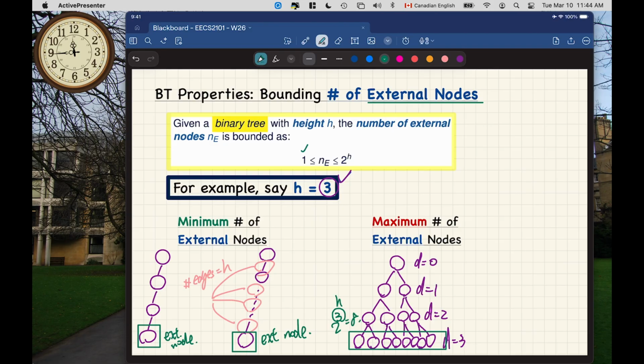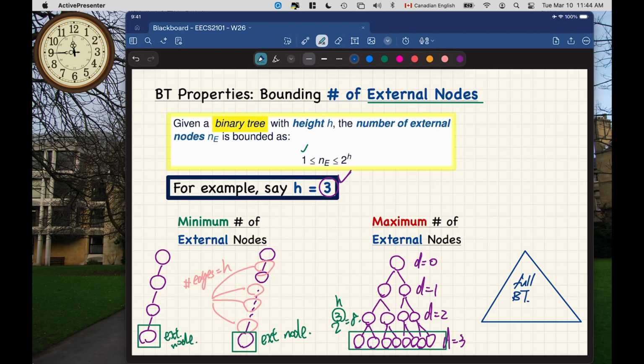So the maximum number of nodes you can have at a particular level will be 2 to the h. Right? That's also something we said last time. Okay? How about in general? In general, we have a binary tree that's full, basically. You have a full binary tree. Right? You got to recall the definition for what a full binary tree is.